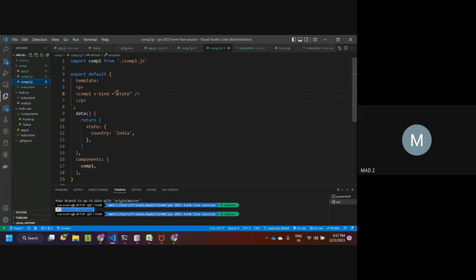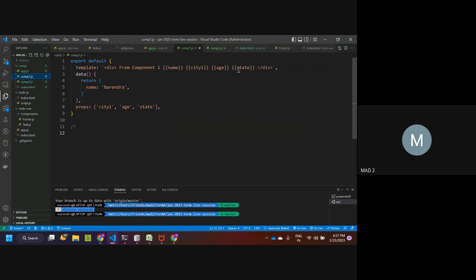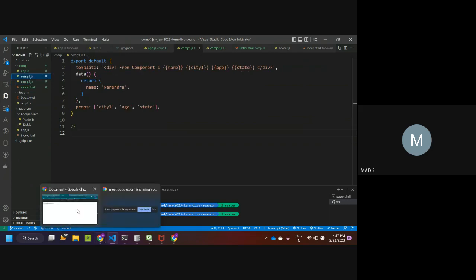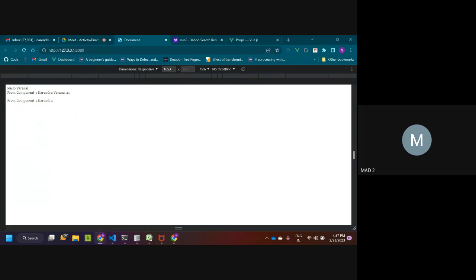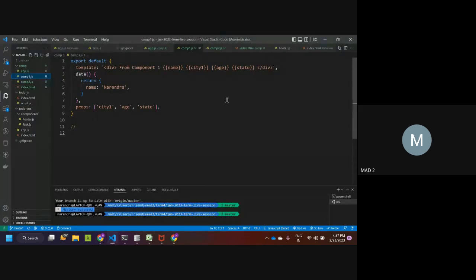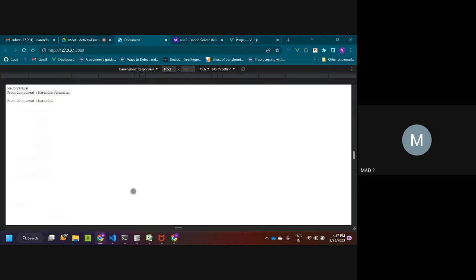We have state. We are passing state to the component 1. Inside the component 1, we have state. It doesn't show any error. I don't know. I'll look into it. Let's not waste time here.